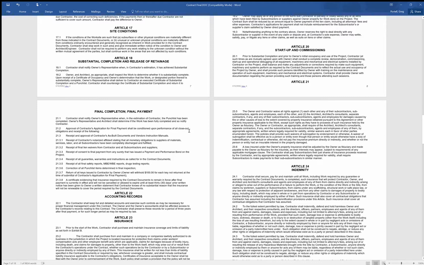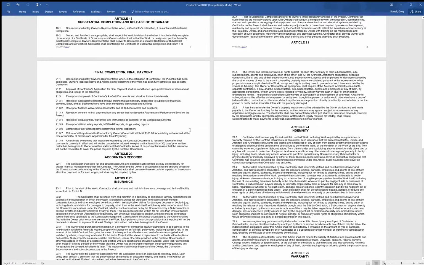And then that really ties into Article 21 with the final completion, final payment, so the things that are required to owners by contract to get receipt of and ensure that everything's in working order and all paperwork is supplied.